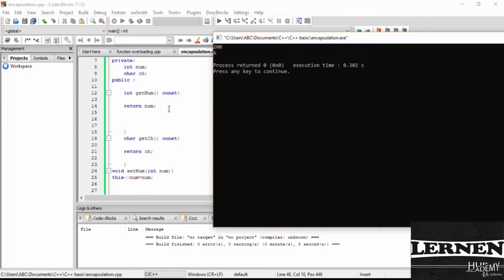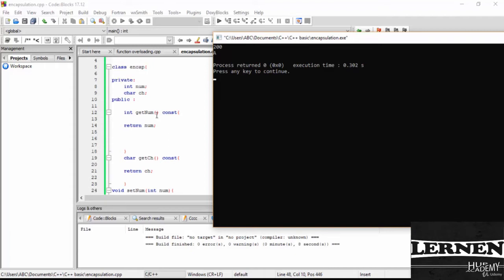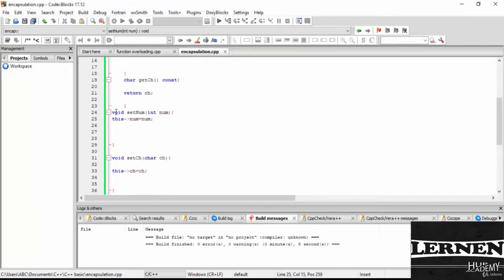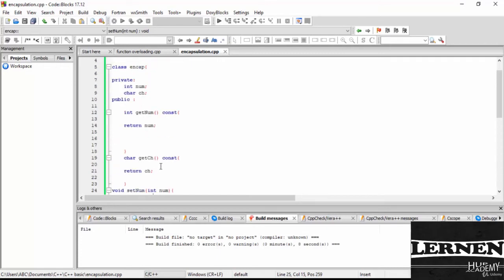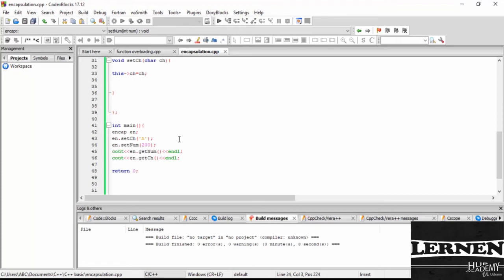Since these functions are public, they can be accessed outside the class, thus providing access to these members through them. So that's why I write getNum with its return type, and getCh, and then the set methods. So this is the encapsulation in C++.